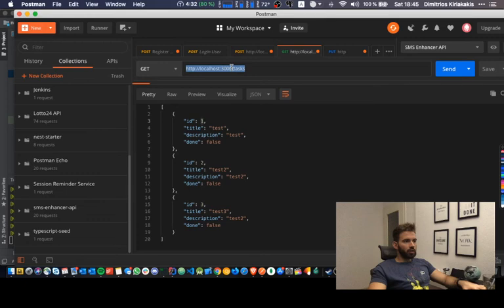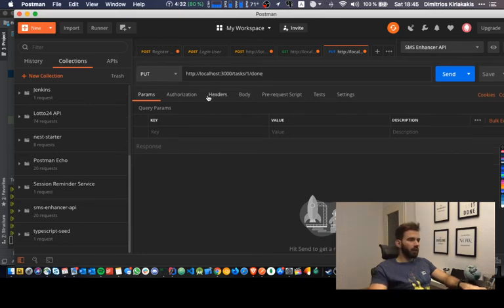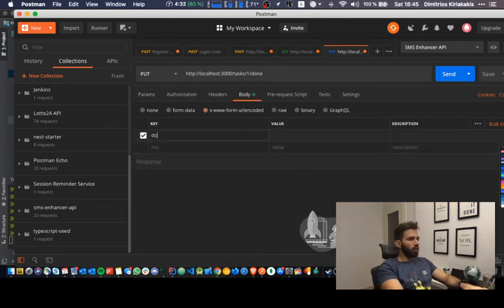So now we will pass the task ID as a parameter here, and we also need the done suffix. And then in the body, we will set done to true. Yeah, let's give it a try.